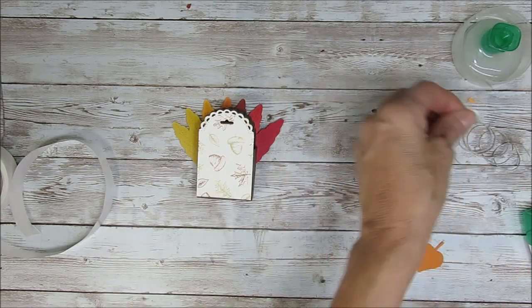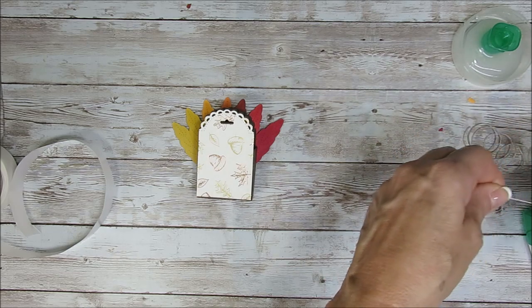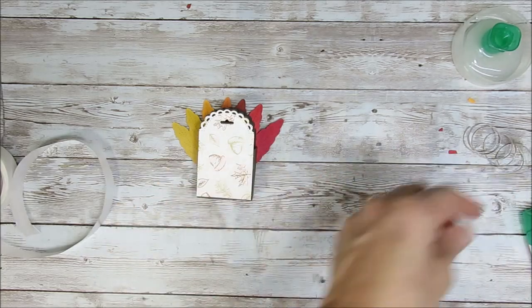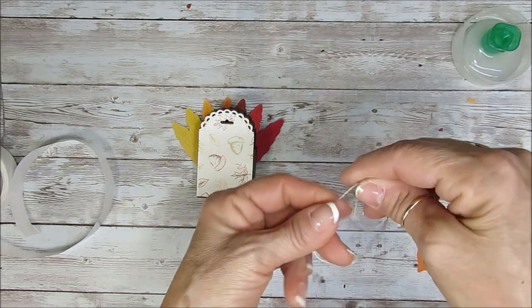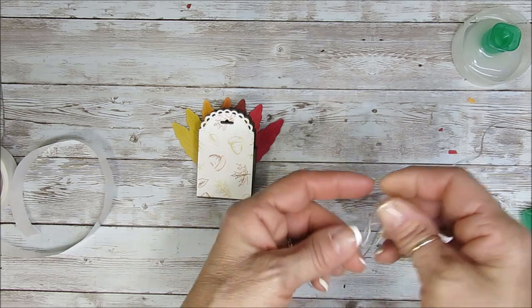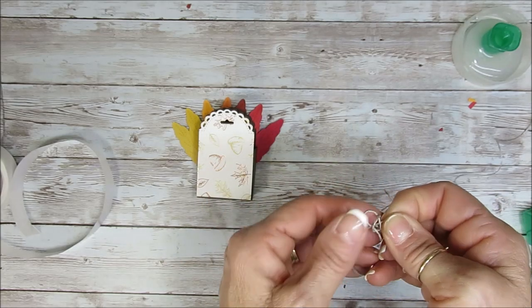Now I'm going to take another piece of baker's twine here. And this time I won't put it in the hole there. I'm just going to do, well, this is too small. I'm just going to do a tiny little bow here. You could pass it through the thing, absolutely. Let me do a little bow, and instead of the tag, they got the tag.